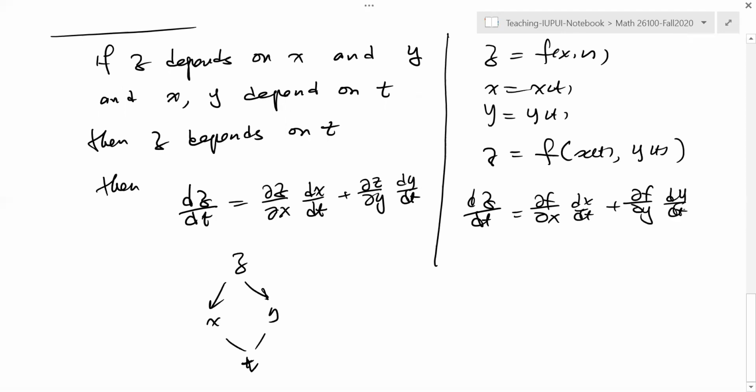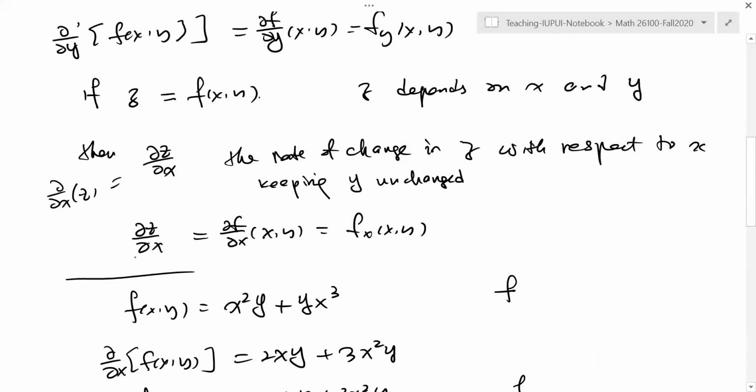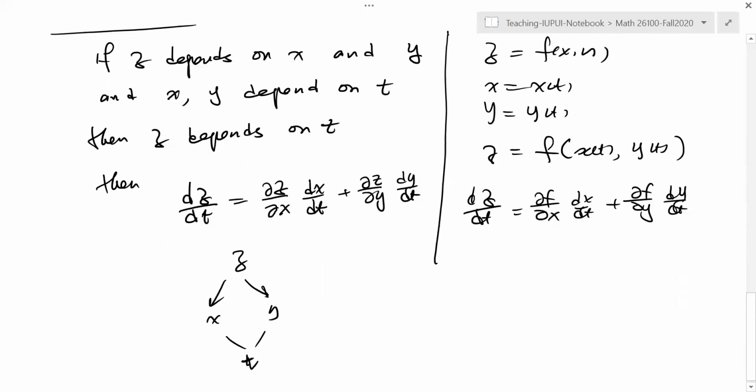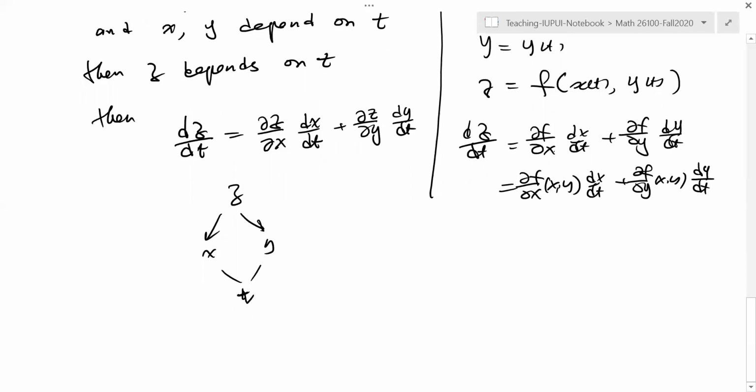Because I already said, let's go back to our notation. What is my notation? Here's the notation. There's no difference: partial z over partial x, if z is equal to f of x, is given by the formula. But what I did here is I did not mention x and y because it's too complicated, so I just ignore x and y. More precisely, I should write it like this if I use f to replace it. But for simplicity, I do not write the parenthesis x comma y, because for this notation you need the variables x and y there. So you can compare both sides. If you don't want to mention f, then this is the chain rule we needed to learn.